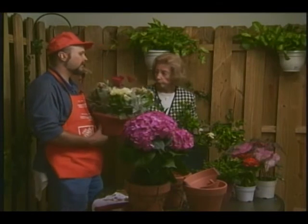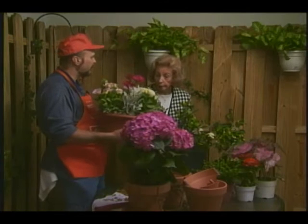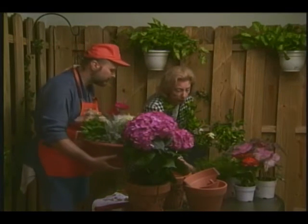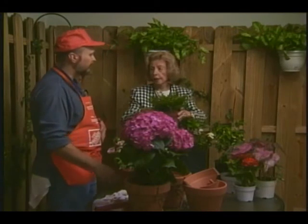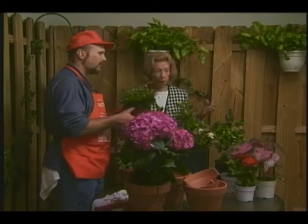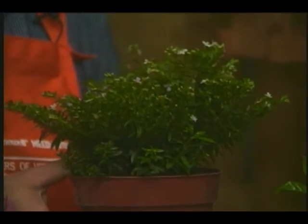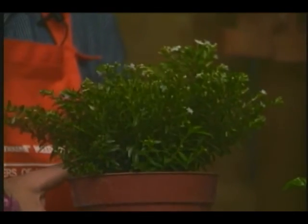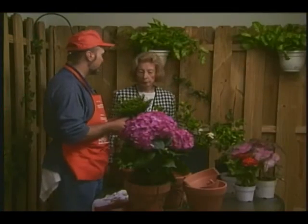And also, being container gardening, you can use it to sit on the center of a picnic table or something to that nature. Now this is a popular plant, but it's a little different looking than the ones that I have. That's your Mexican heather, or some people call it the cuphea. It's a little bit different color, to where your standard Mexican heather is purple. And they grow pretty large, too. Yes, they'll get into a big old bush. I water them rather often. They require a lot of water? They like to stay damp. Really? Yeah, if they're not damp, they will dehydrate.